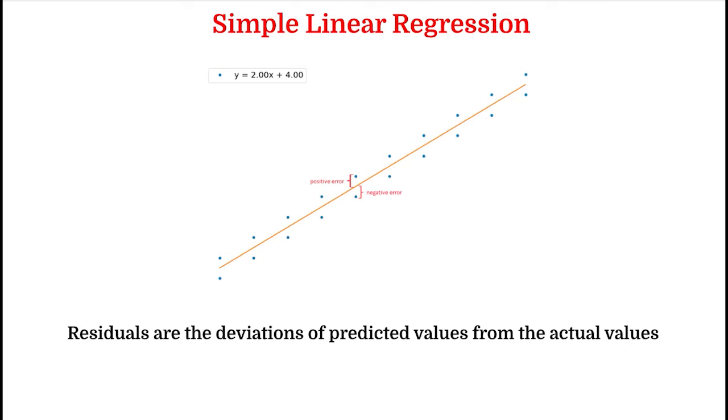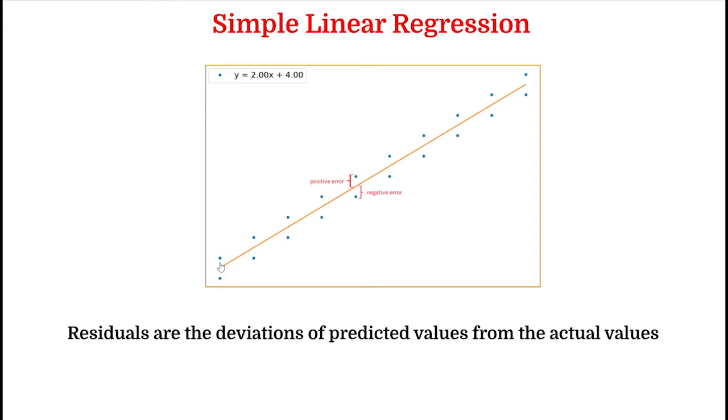One example is shown here in this picture, where we have some data points and we try to fit them with a line. A line has a slope and also an intercept value. So in linear regression, we try to determine these two values, the slope and the intercept. And how is this done? This is done by trying to minimize the error. What do I mean by that?